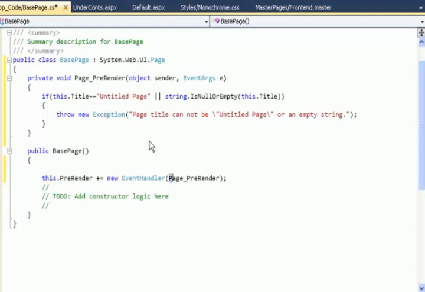And then for the function that you created, you could basically use the same name as the event handler and write in the code that you would like to run. So this two-step process would ensure that this event handler will run in response to this event of the current page being processed by the web server.